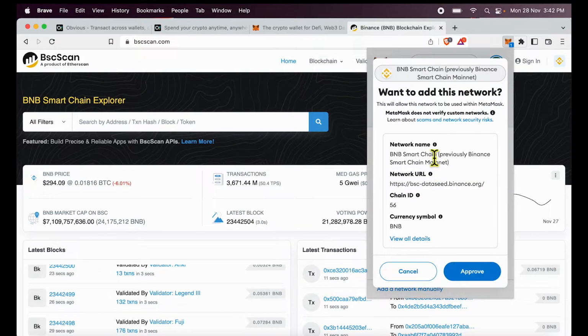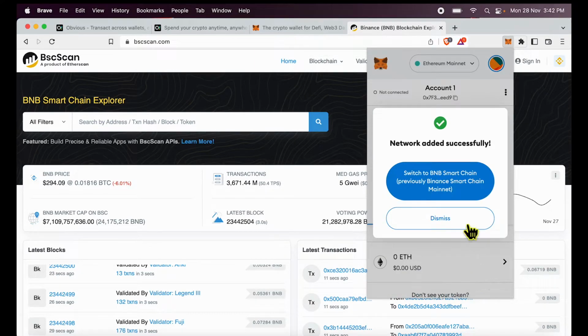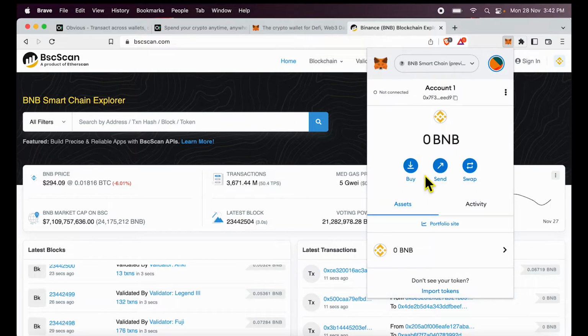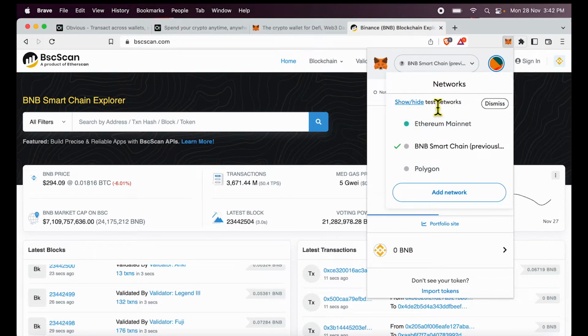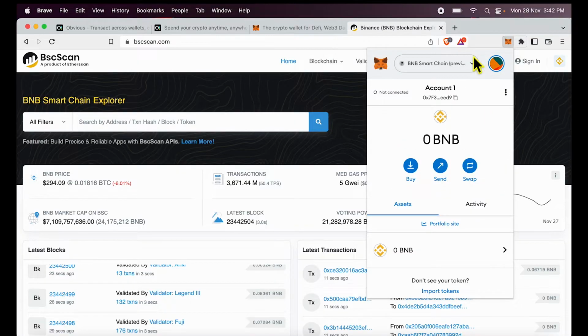You will notice that a confirmation screen like this opens up, and I have an Approve button right here to add this network to my MetaMask. I have clicked Approve, and now I can also click on this blue button to switch to BNB network. Now, the same MetaMask account, which works with the same set of seeds, has multiple networks over here, and I'm currently on the BNB Smart Chain, which gives me an interface like this.